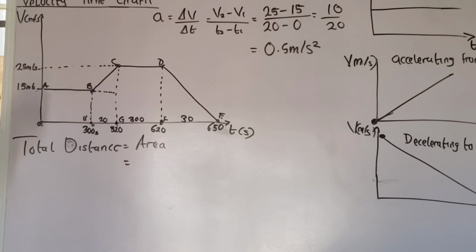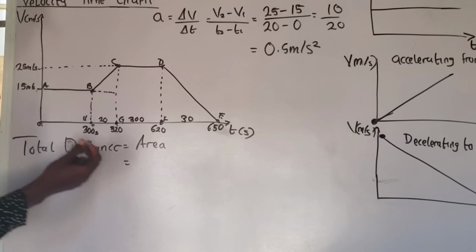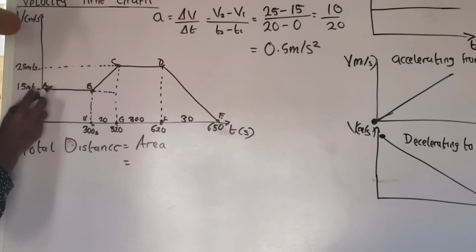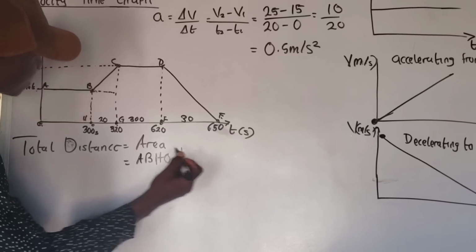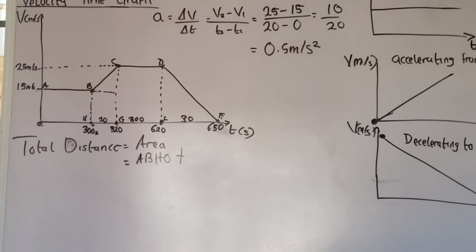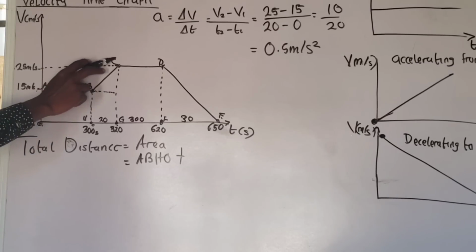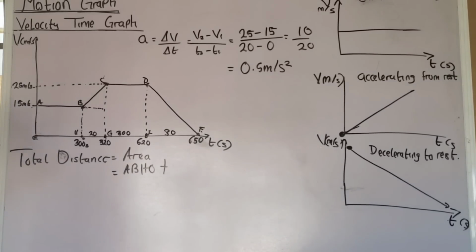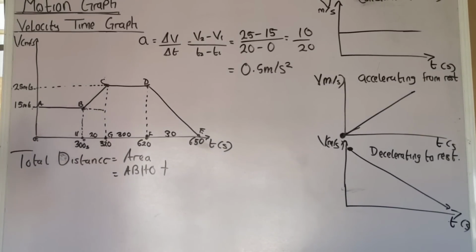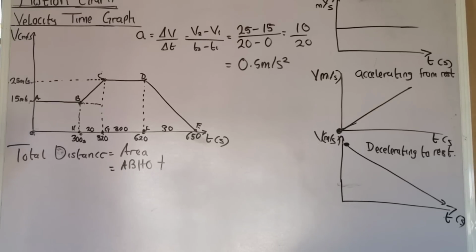That means we're going to have the area of ABHO, plus we have another area in that place. That will be area BC, the shape BCGH. You see, I'm just trying to take the area of all the shapes. You understand? That is what I'm doing, okay? I want to calculate the area of all the shapes.